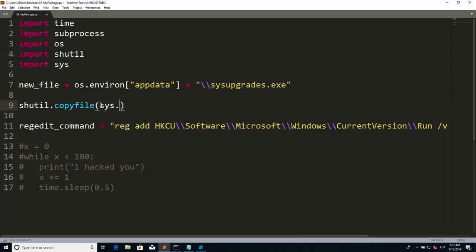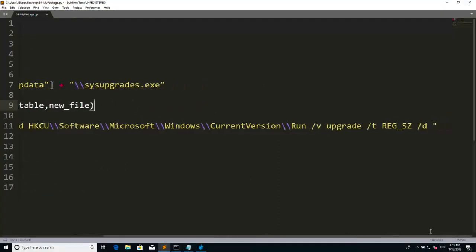There is a very simple usage like sys.executable. It gives us the current working exe file, and the place that I want to copy my file is the new file. So we are taking our current file and copying it into this path here. Again, we are getting the app data, we are adding the name that we want to add at the end of it, and we are getting the current working executable to this new file.